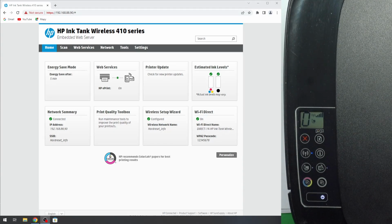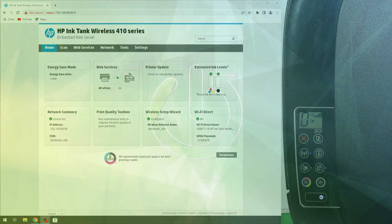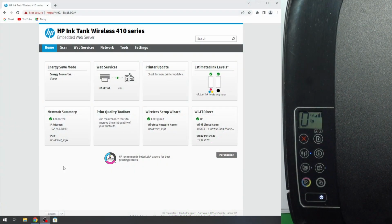In front of me, HP Ink Tank Wireless 410 series device, and now I'm gonna show you how to enable web scan on this device. So I have Ink Tank 415, but this manual will work on any HP Ink Tank Wireless 410 series.